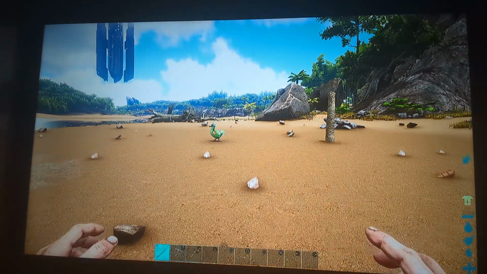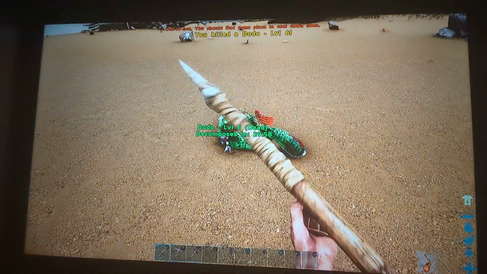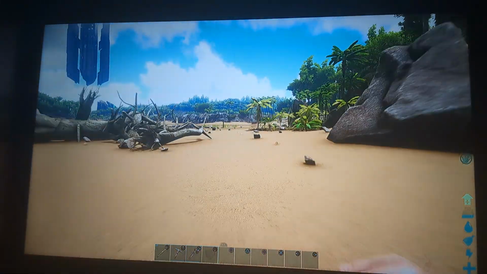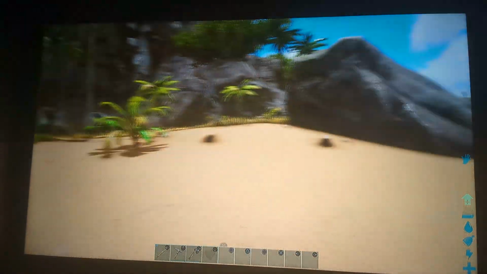Well, that's a pretty dodo, but don't really need dodos. If you use the hatchet, you get more hide. That's what we're gonna need for saddles and things.